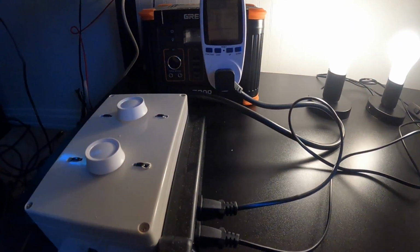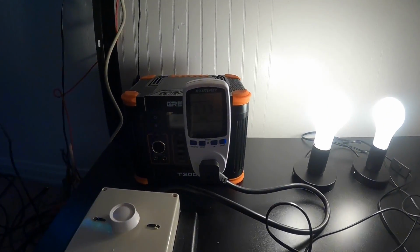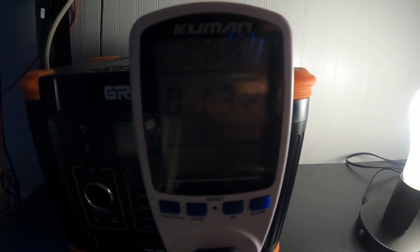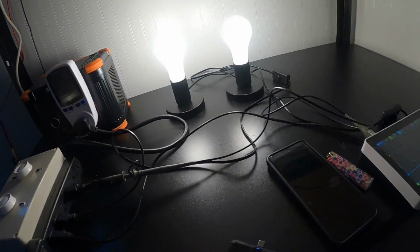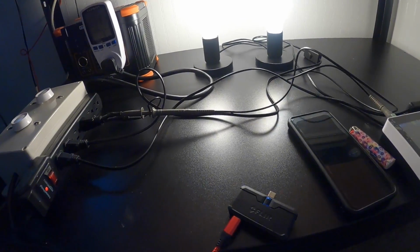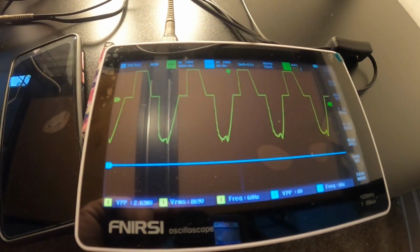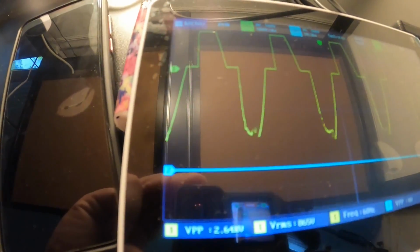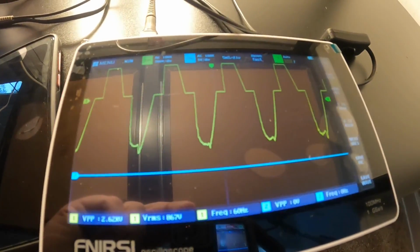Let's see. I'll let this run till it dies. Well, I did notice something, that the lights are actually flickering, and we're up to 133 watt hours. Anyways, but look at the sine wave. That's at full load. And it's not very clean.